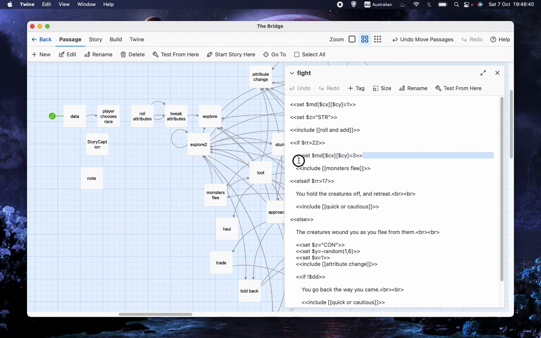Well, it would set MD, the slot of MD that was related to the current location. CX and CY are the current X and Y coordinates. It would set that to 3.